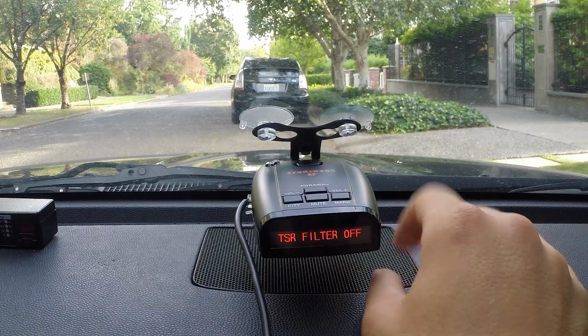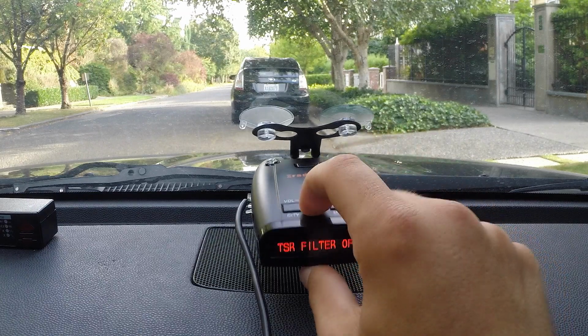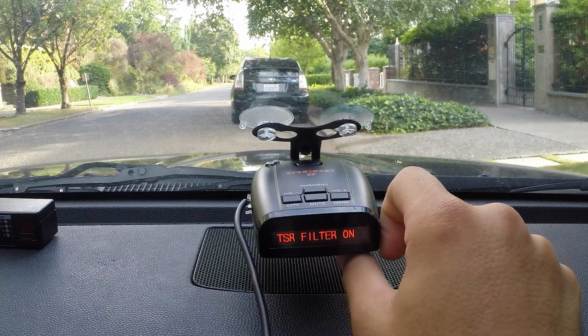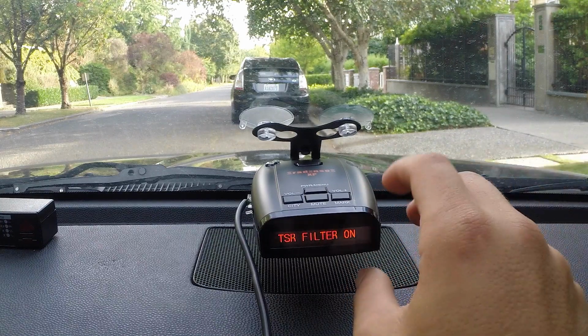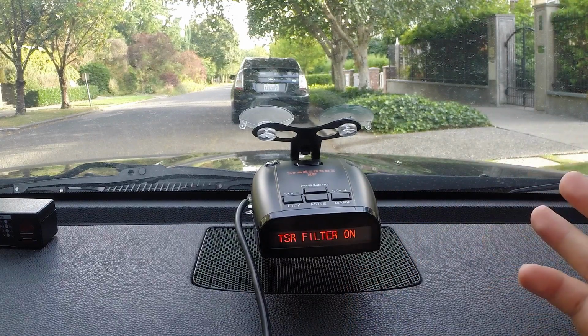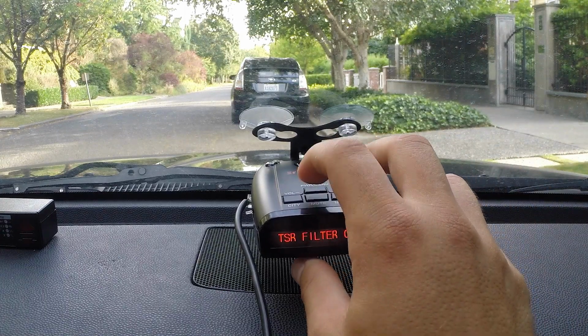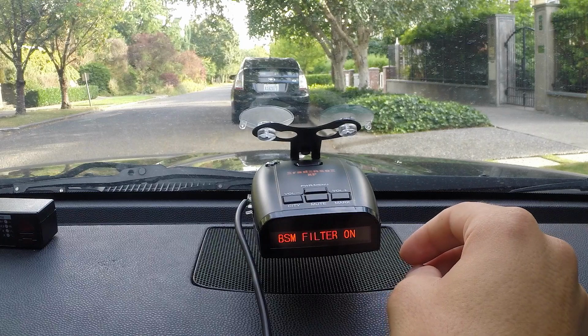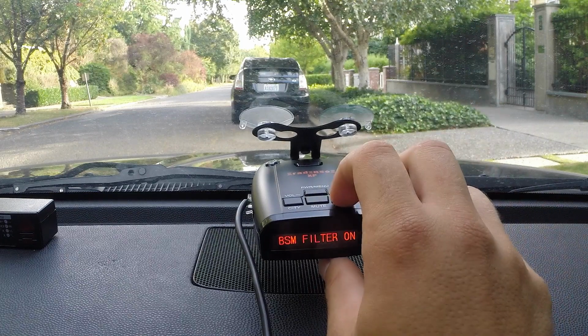TSR filter mode. Now this is different than TSR BSM. TSR filter on will impact K-band, as any TSR does with any detector. It's basically designed to filter out traffic sensors on highways, so it's nice to have a blind spot filter without resorting to TSR. So as you can see, we do have 2 separate filters there. That is awesome. I like that a lot.